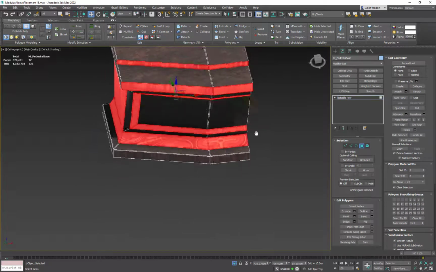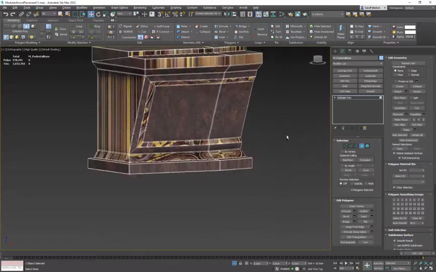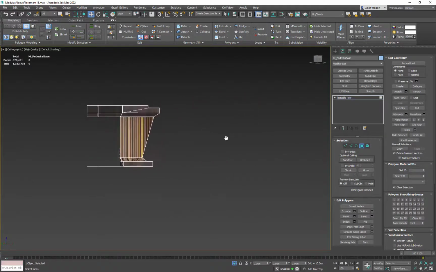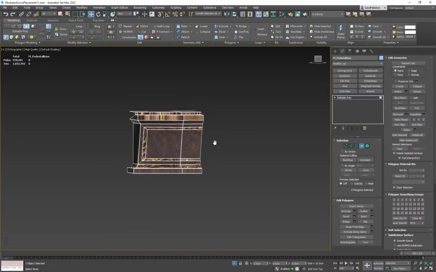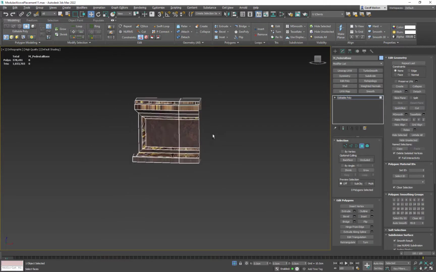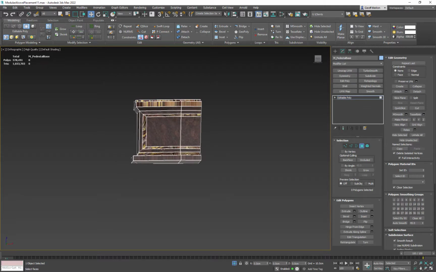Now, it looks like crap, right? All this stuff is all over the place, that's fine. That's all I really wanted to do at this point to get to here. We're going to come back and probably change a couple of things as we go. I might put the trim in here and might take it off of here, who knows.